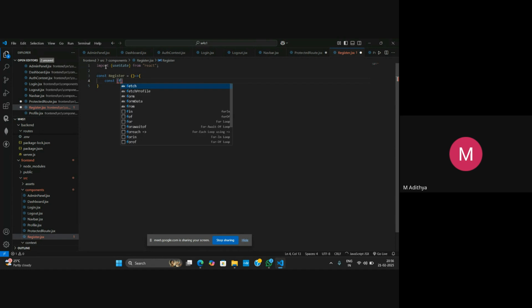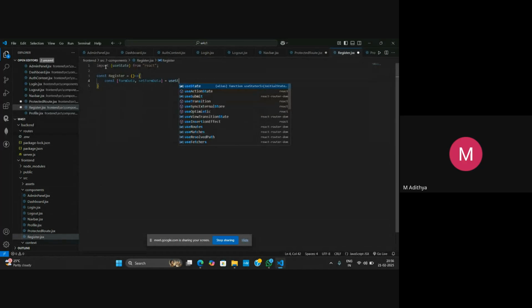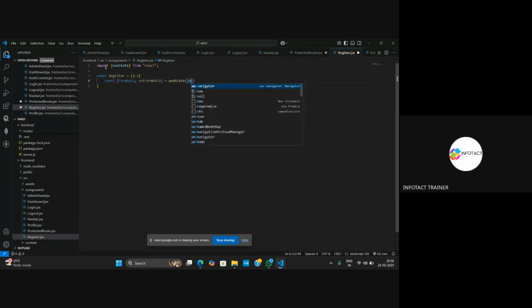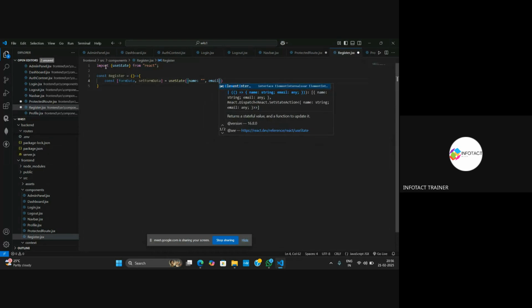Form data, set form data, use state. After name, I will provide email.